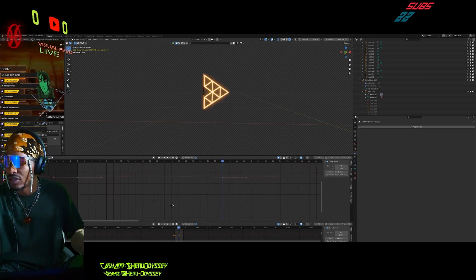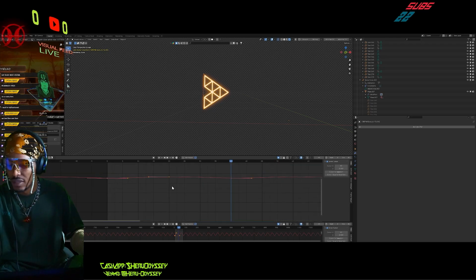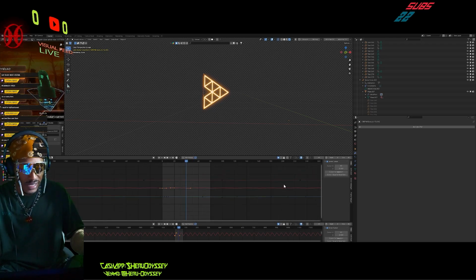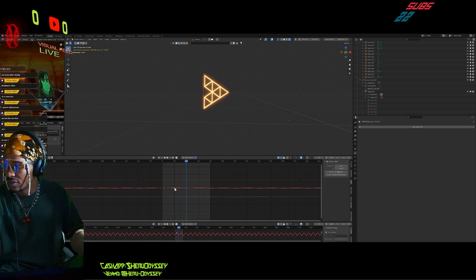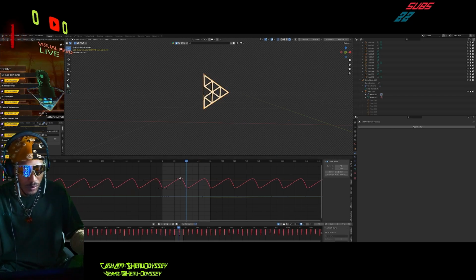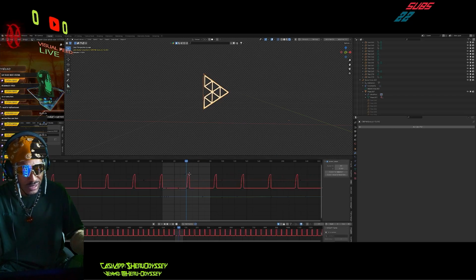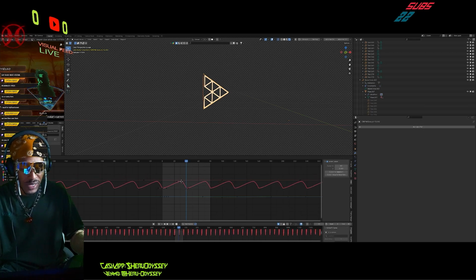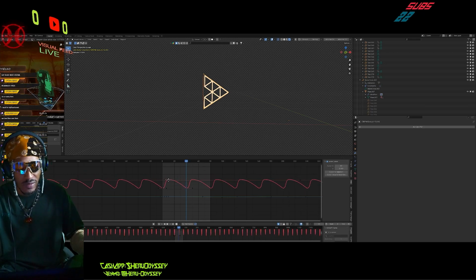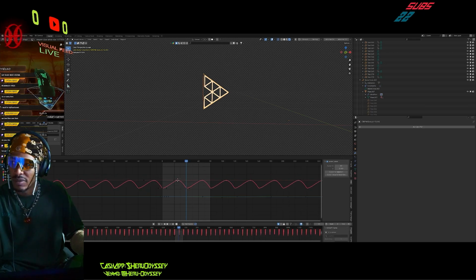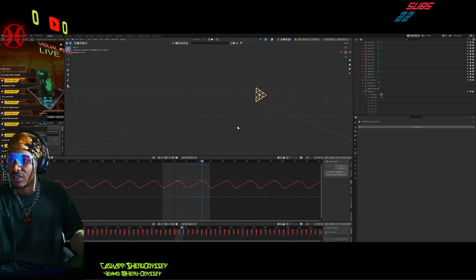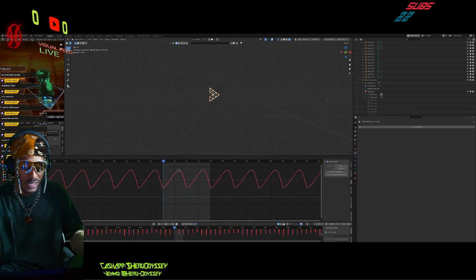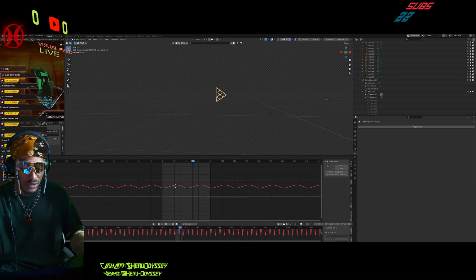If I were to look closer at the graph editor, you would see that this animation is looping across the whole thing. So boom, you see if I adjust this one knob, it adjusts it for the whole thing. So you can create animations that are looping for the whole time. If I hit play, you can see the difference. It'll actually go up further. The further I go up on this thing, the farther it's gonna go out. The shorter it's gonna go.